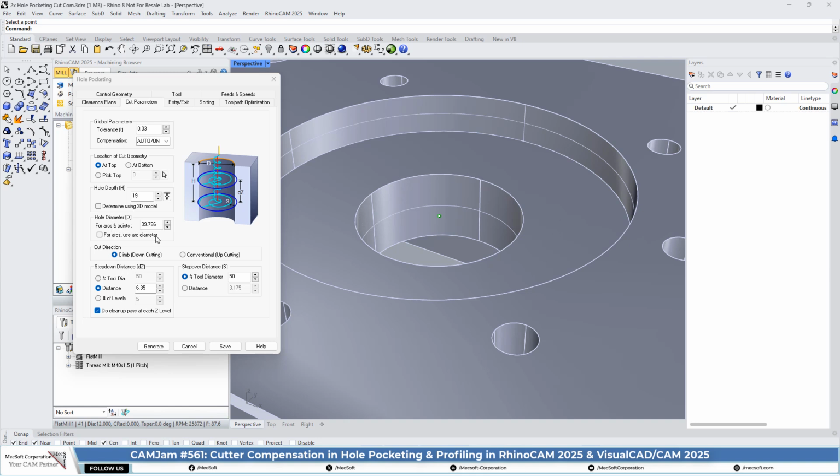So we calculated that needed to be 39.796 in diameter. That's the minor diameter of the M30 metric thread that we're going to be thread milling in that hole. One thing to note, you want to make sure that you're using a point so you can specify the diameter. If you check this and use arcs for diameter, it'll just cut to the diameter of the hole itself, and that's not what we want.